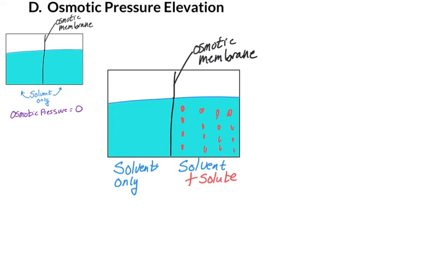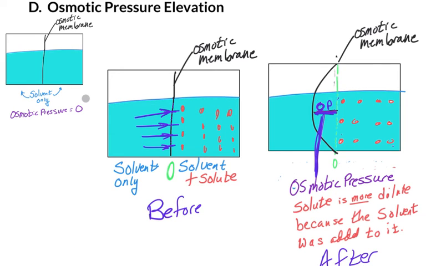Now let's look at this container where we have the solvent on one side and the solution on the other side. In this case, the solvent is going to flow towards the solution because, again, it's trying to make the concentrations as close to each other as possible. It will never get there because only the solvent can pass through, none of the solute. So it'll never be able to become equivalent, but it will become closer and closer. And when it stops is what we call the osmotic pressure.